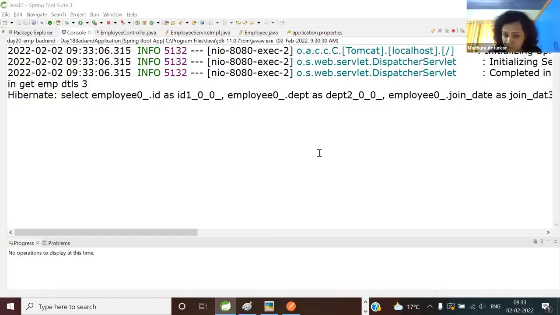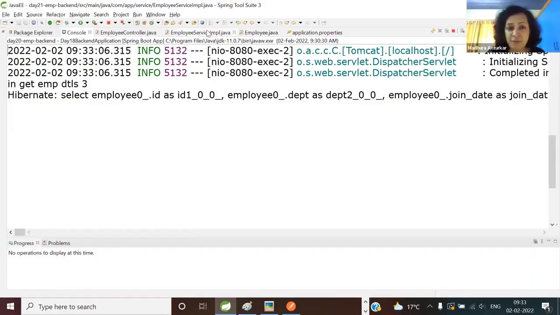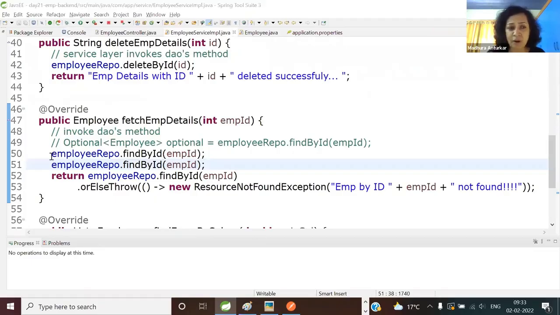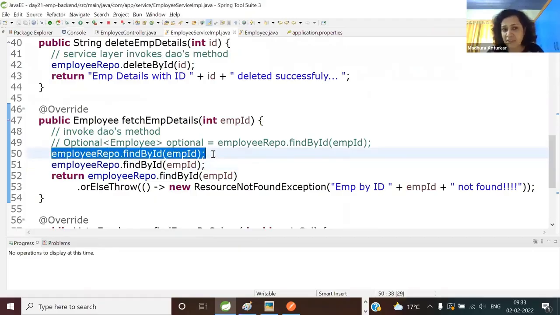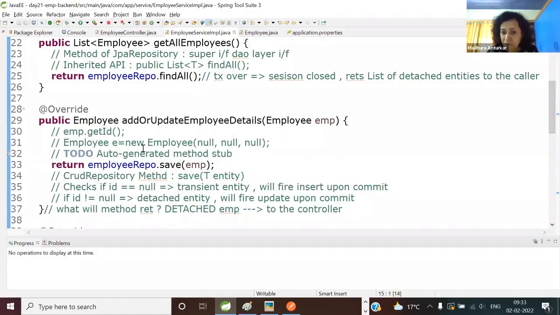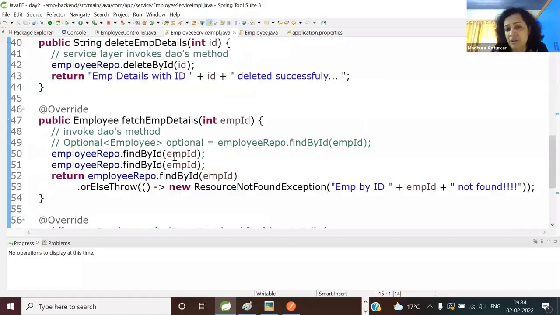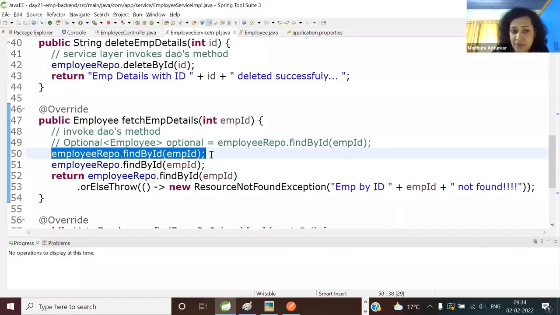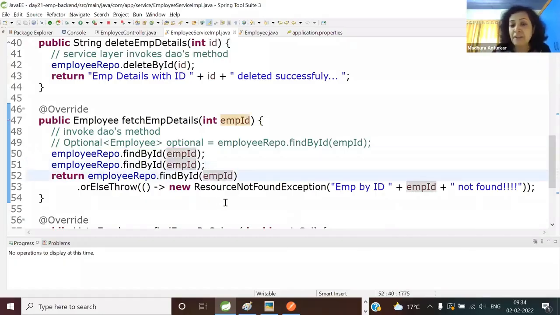So what is the statement? When you say find by ID, first your JPA provider, which is currently Hibernate, checks in the L1 cache. So for the first time when you called it, of course, there was nothing. The L1 cache was empty. Yesterday, I showed you the whole transactional internals. So only open the session and get current session opens a brand new session. And what is it? L1 cache is empty. So here only one select query was fired. But next time onwards, it found that the persistent entity is already there in the L1 cache. So the query was fired only once.